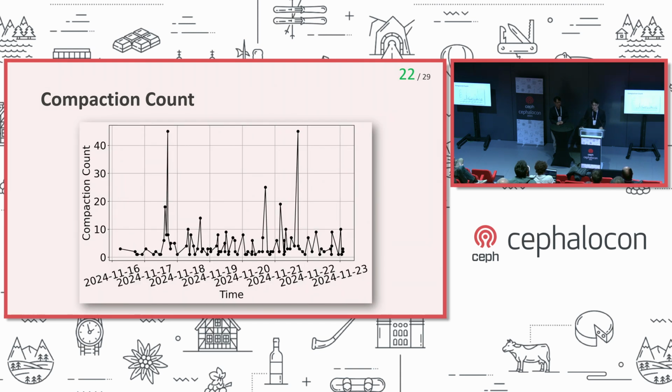The following graph shows the trend of compaction triggered over a week. The data is grouped into 10-minute intervals. At peak times, we observed compaction being triggered simultaneously on up to 45 OSDs. In our cluster, the number of bucket index shards is set to 131, which means that RGW sends requests to all the bucket indexes simultaneously. We believe that this behavior is the root cause of the result.